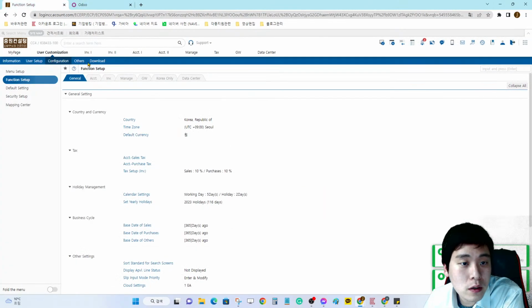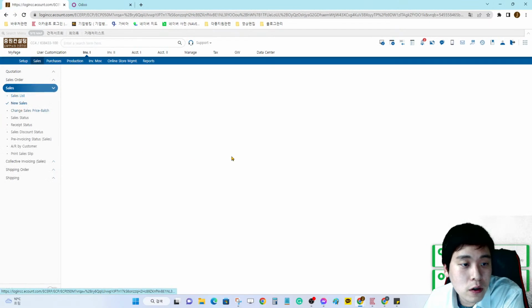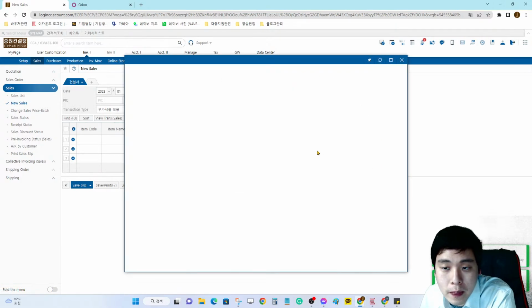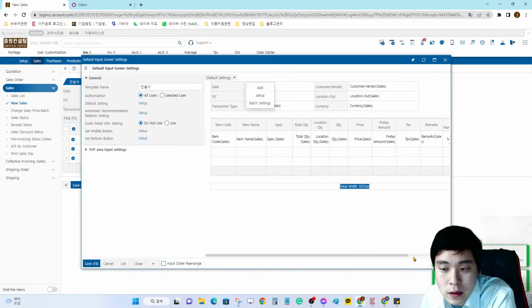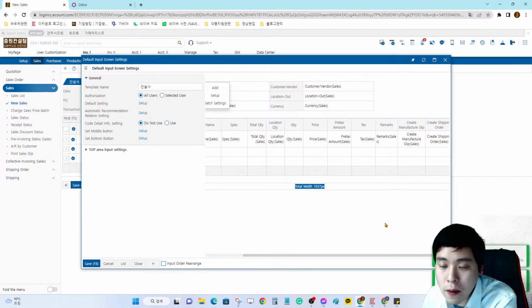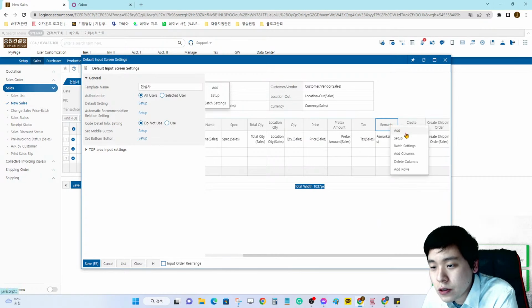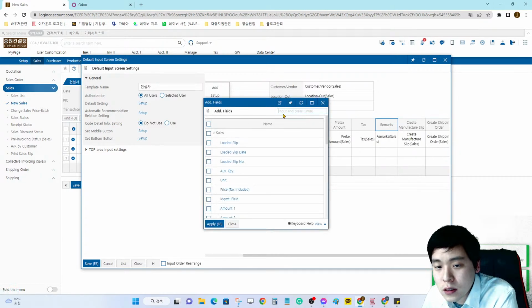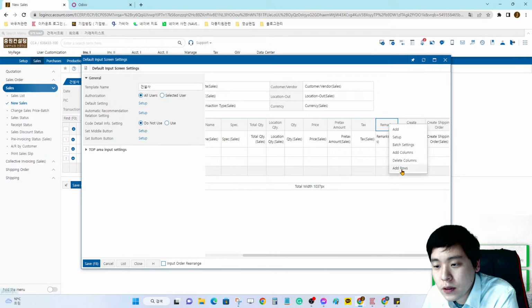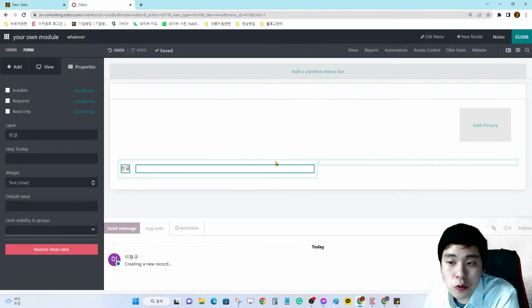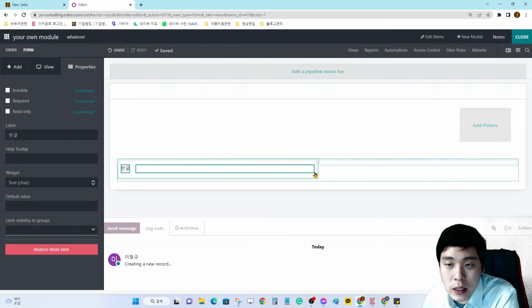Anyway, if you compare this with eCount, this input script setting, they already show some basic frame. So what you can do is just add some fields or remove them like this. But this ODOO can be more customizable.